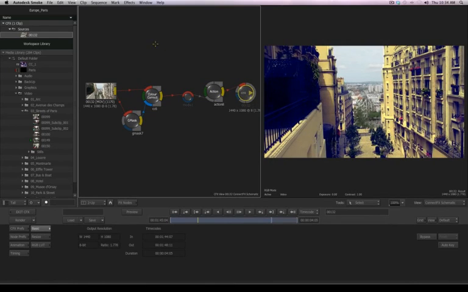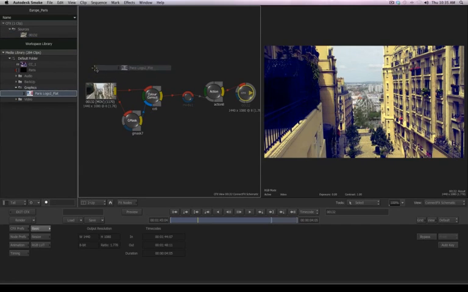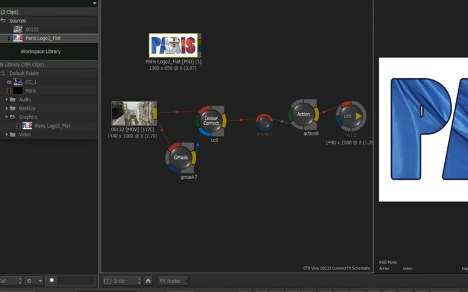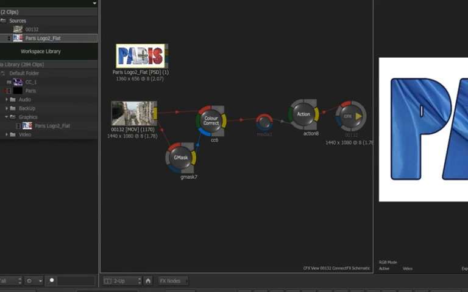So now I want to bring in another image, which is a graphic. So I'll locate the graphics folder inside my media library, and I'll drag and drop this file. I drag and drop this Photoshop file, and you'll notice that it has two outputs. It has the result output, plus it has a blue output. That is because there is an embedded alpha in this file.